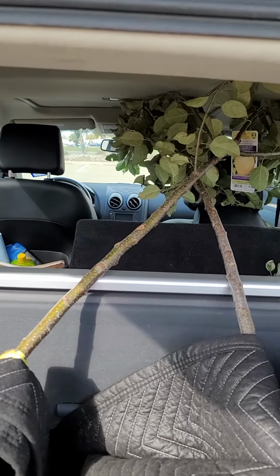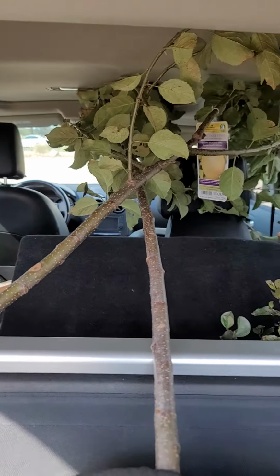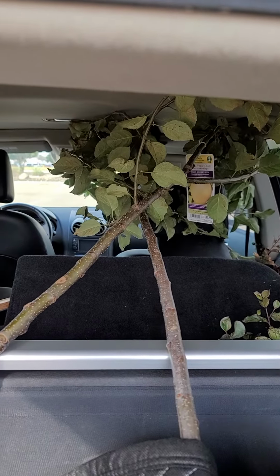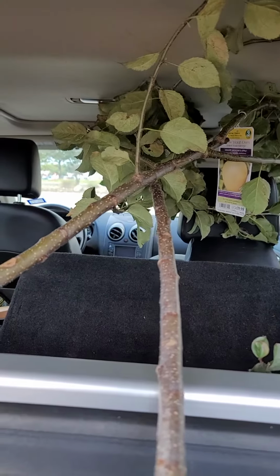My apple trees when I buy them. I was just here at Lowe's and I scored these yellow delicious apple trees. I know apple trees are really hard to find now. This is October 2020 and it is difficult, but I just got these trees, so I want to be sure that I get them home without any damage.